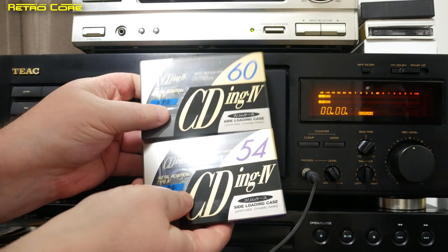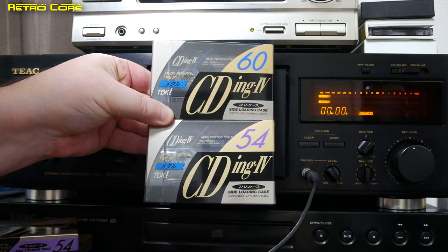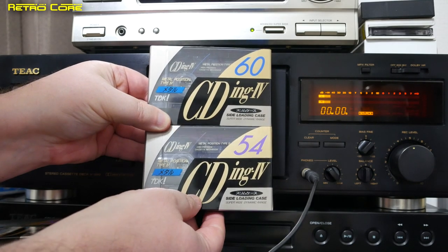See, in Europe, we have the CD ink and CD ink 2, from what I remember as a teenager, but I never ever did see the CD ink 4. But yeah, apparently that is a thing. We got a 54 minute one and a 60 minute one up here.